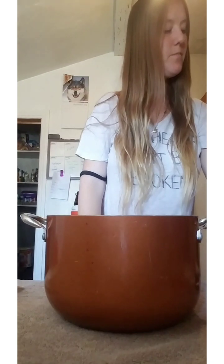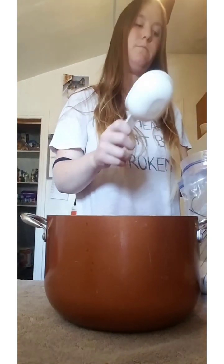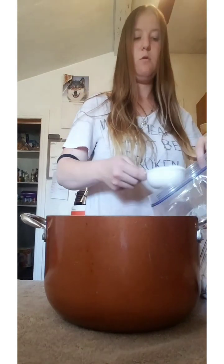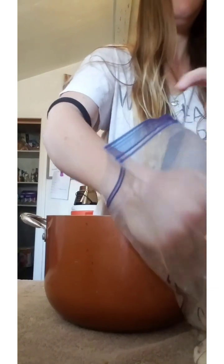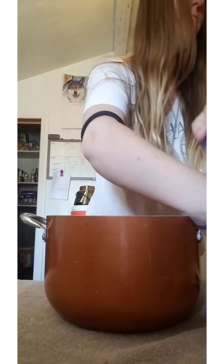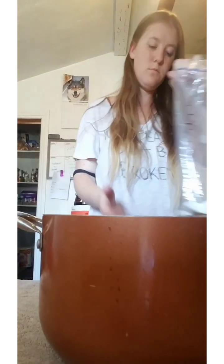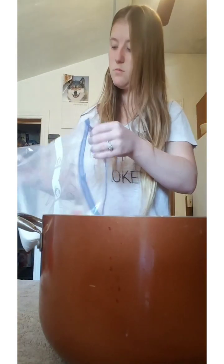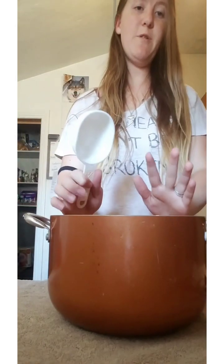So we'll start out with 1 cup of cane sugar. So this is a 1/2 cup. It's the only thing I had, so we'll put half. 1. 1.5. 2. 2.5. And 3. 3 cups of sugar.